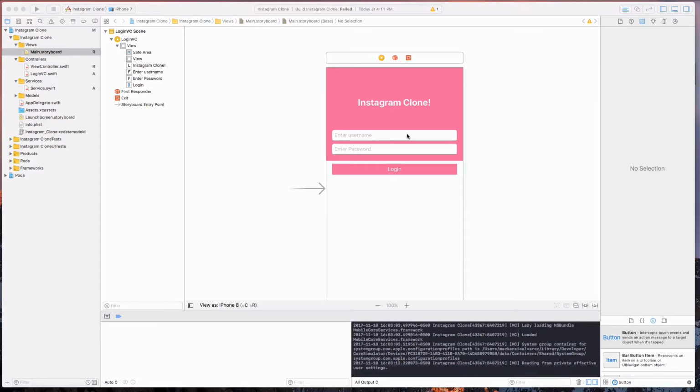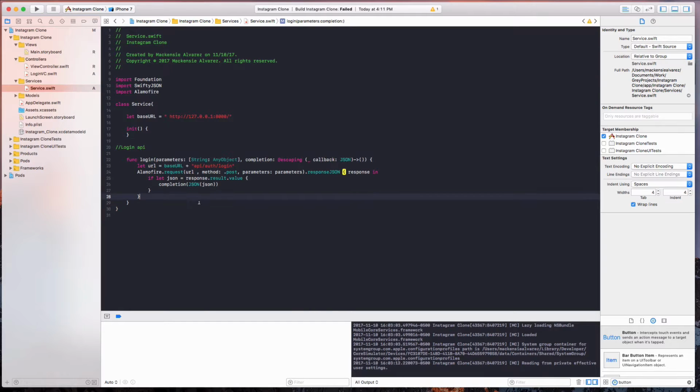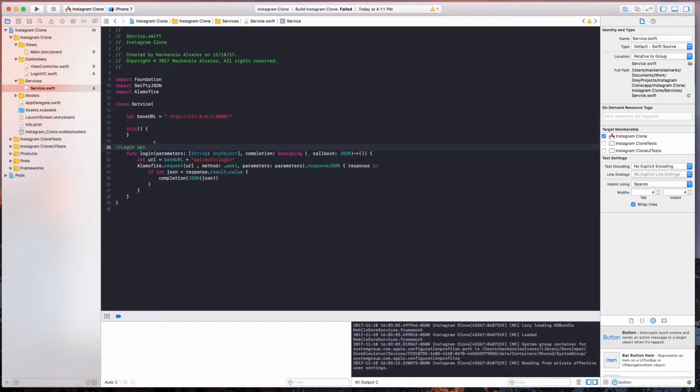Now this is part 5 of the Instagram clone tutorial. On the last part, we created our service file where we got this to work, and we showed developer concepts on what to do and how to look through documentation and find what you're looking for.